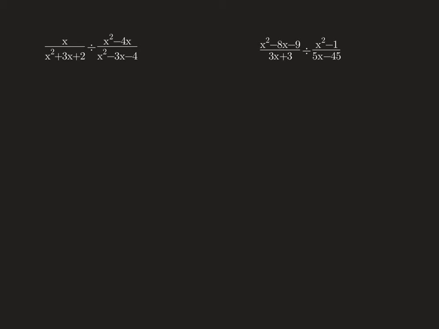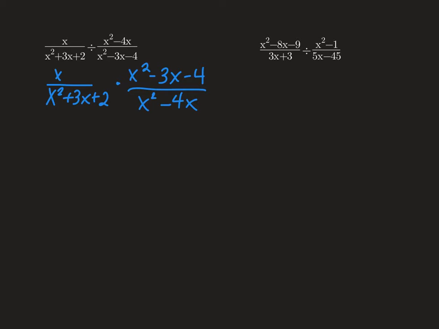First of all, I know this is a dividing fraction problem because of the division sign. I'm going to pay attention to that. Because that means my first step is to copy my first fraction, put a dot to represent multiplication, and I'm going to flop my second fraction. Notice I haven't factored anything yet. Notice I haven't tried doing anything other than just the copy-flop.